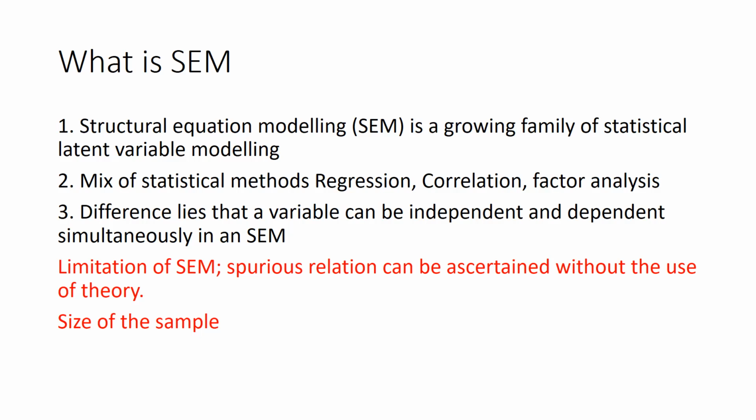Similarly, there are many latent variables or constructs in social sciences. So structural equation modeling is a statistical technique which helps you find the fit between the model and the data, as well as confirm the relationship. Are you looking at a causal relationship? Are you looking at an independent-dependent relationship? So in essence, it is an upgrade on regression and factor analysis.